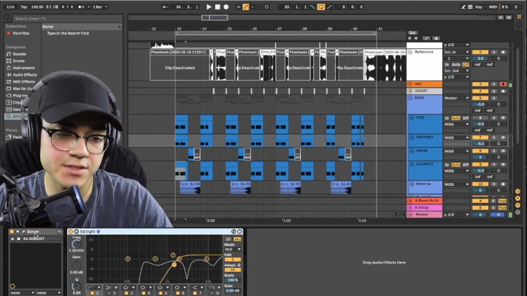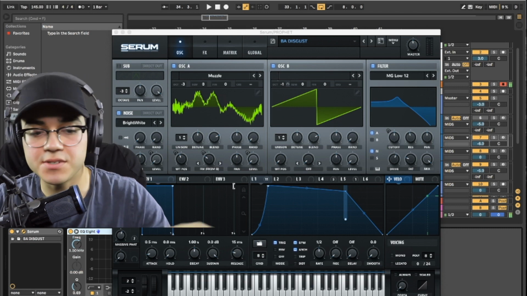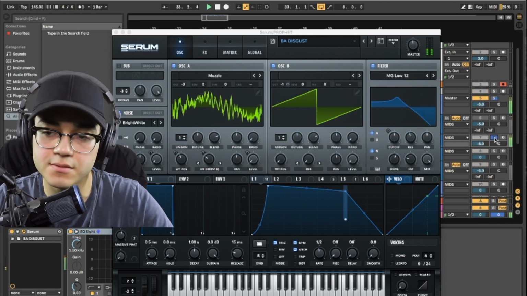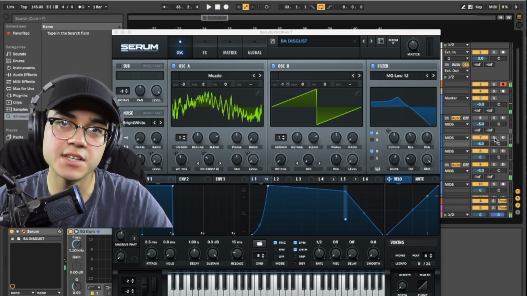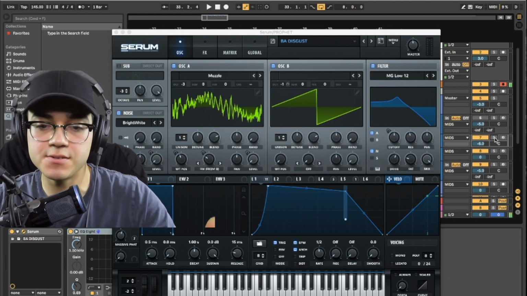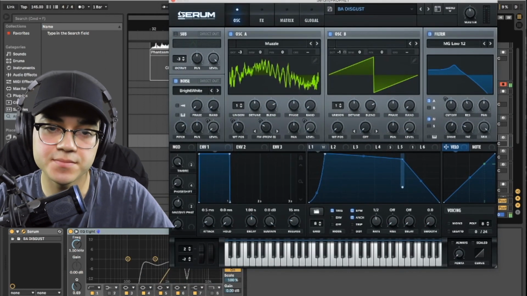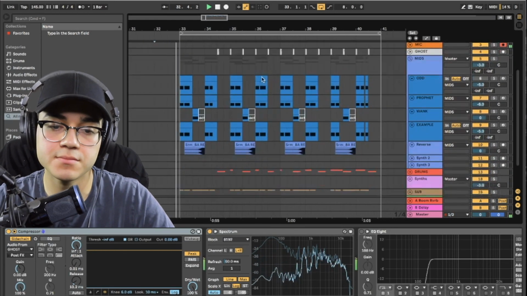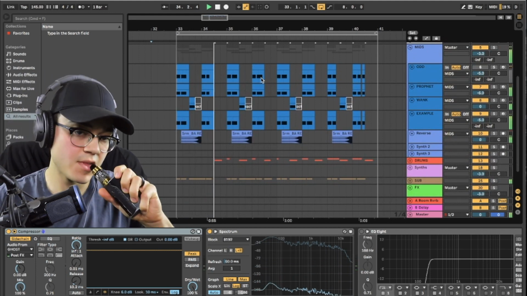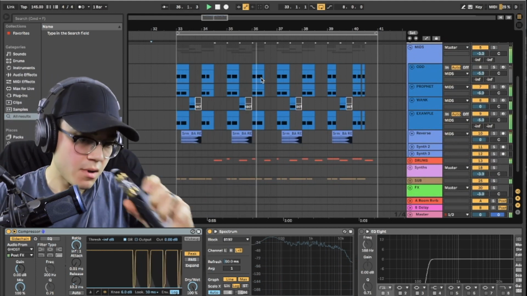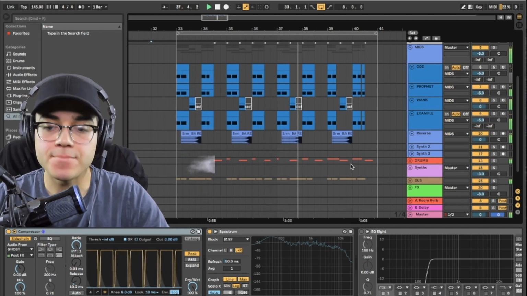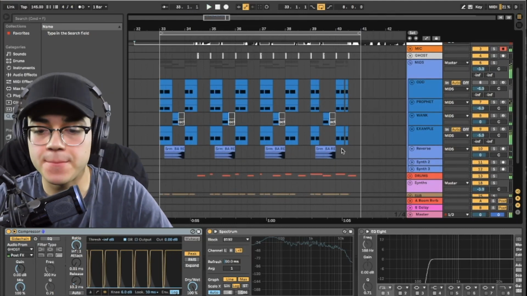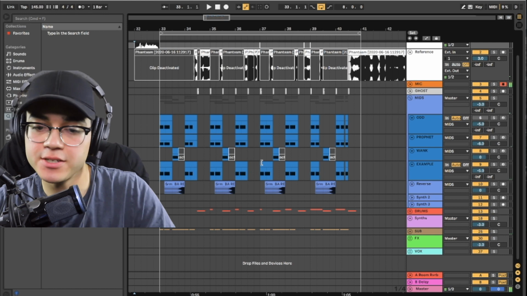I also use this other patch that he had. I just messed around with the same patch as before. This one sounds like this. So it's kind of like a zap, and it adds as a layer to the sound. So this is it with my version. Yeah, so that's with my patch.